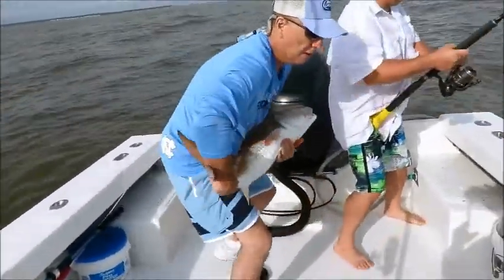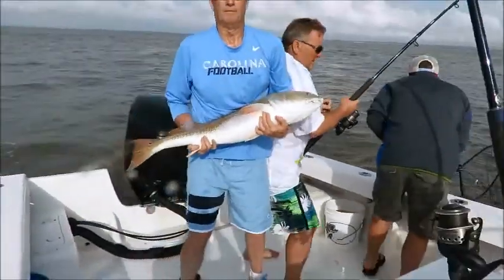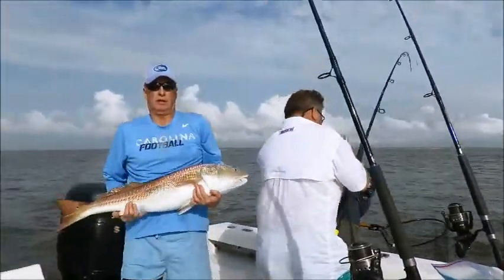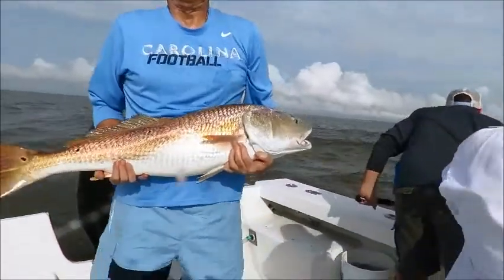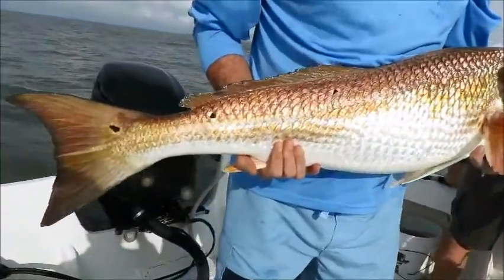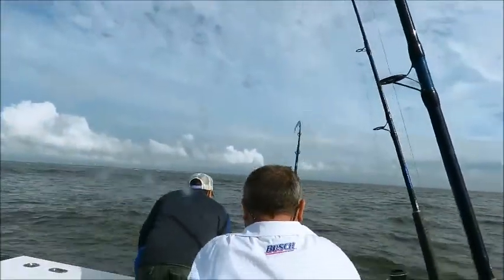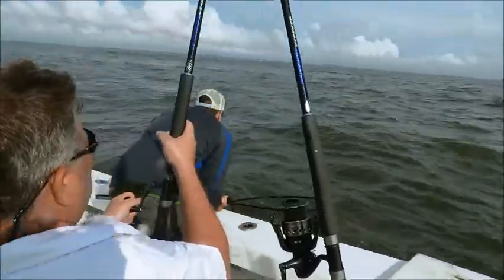All right, turn around this way right here with him. Now that is a good fish. Turn him where I can see his side just a little bit if you don't mind. There we go. Let me just get a good run up of him right here. Nice red fish. Look at the spots on him. Well, congratulations right there. Alright, put him back in.